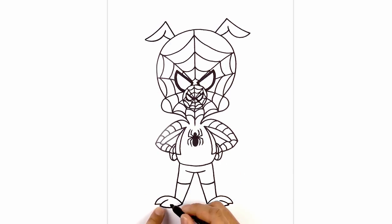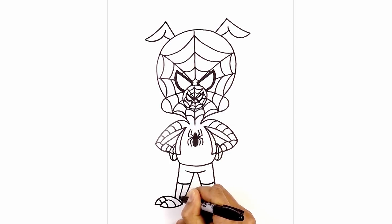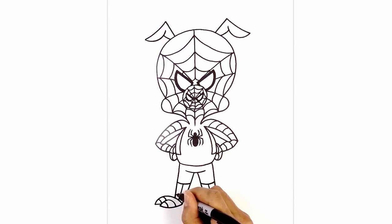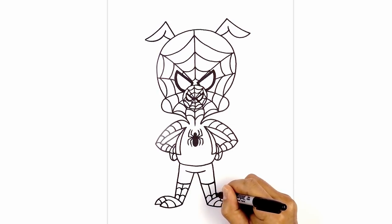Now let's move down and add the webbing to the toes. We start on the inside toe — curve in and down. Now from the top of the toe, we're going to curve in and then down. Do the same thing with the second toe — curve in behind the front toe, do that twice. Let's do the same thing on the right. Now let's split the lower part of the leg in half — halfway along this curve, we're going to come down at an angle towards the top of the foot, on both sides. Now we're going to add the webbing: starting from the left side, go up and then down towards the center. Same thing in, and do that one more time just up above. Let's do the same thing on the right side, and then along the top.